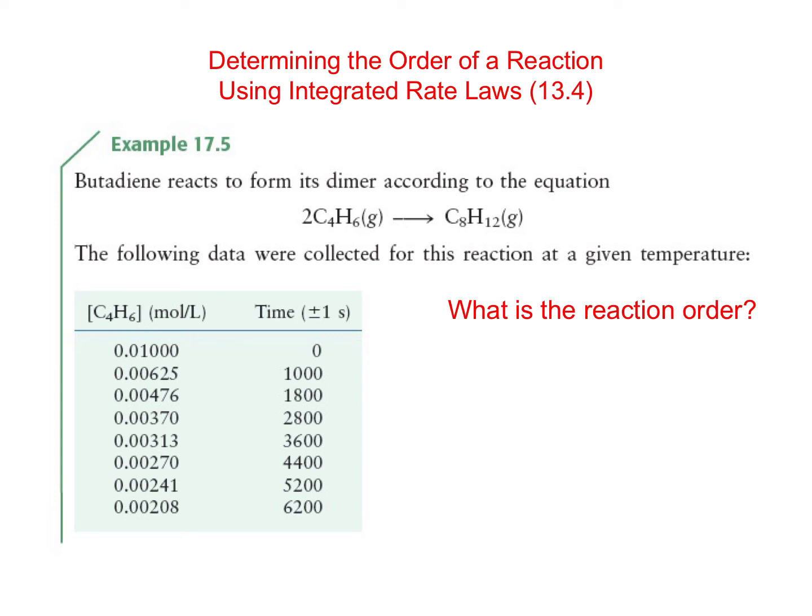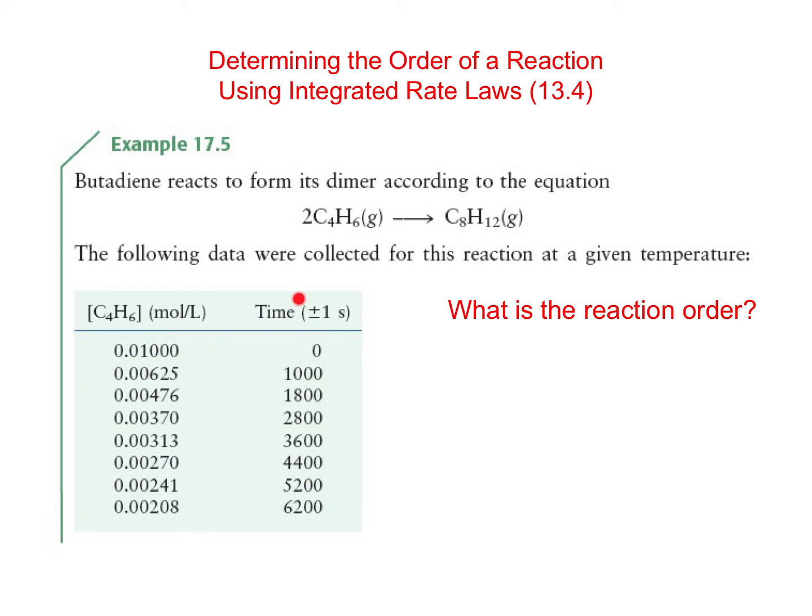So a way that we can use integrated rate laws is to not only tell us how the concentration depends on time, but we can also determine the order of the reaction using the integrated rate laws, as well as the rate constant. And we can do that using graphs. We already talked about the fact that if we plot the natural log of the concentration versus time for a first order reaction, we should get a straight line. If we plot 1 over the concentration versus time for a second order reaction, we would get a straight line. And for a 0th order reaction, we would get a straight line if we plot the concentration unchanged versus time.